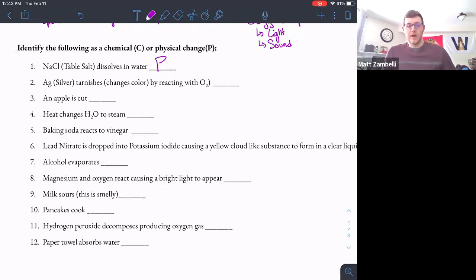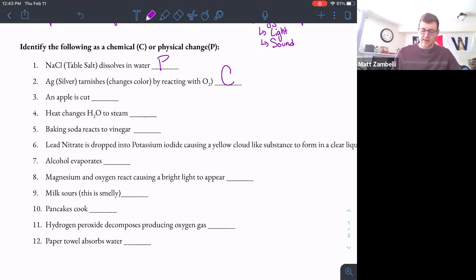All right, the overwhelming majority of people did say it was a chemical change, and that one would be correct on this one. So it's a chemical change, and that's because of the color changes, or even if you looked at the words just reacting with oxygen, if it's reacting, it's changing colors. What happens when silver tarnishes is there's like brown spots that come on it. So that's going to be a chemical change. So the silver is changing chemically for that one.